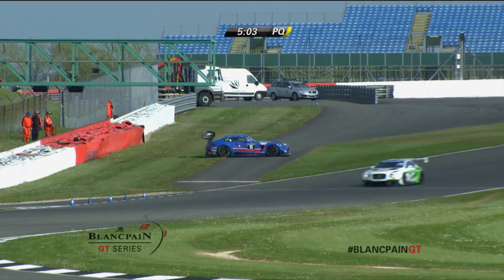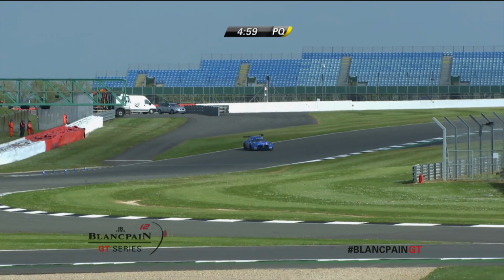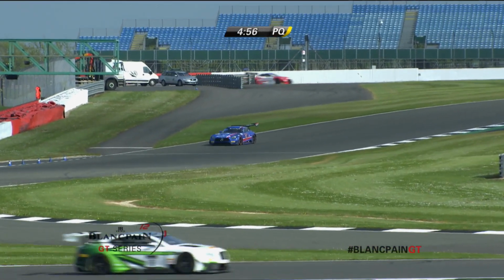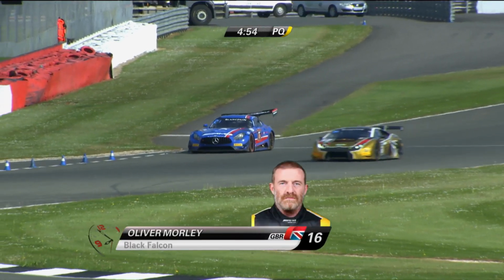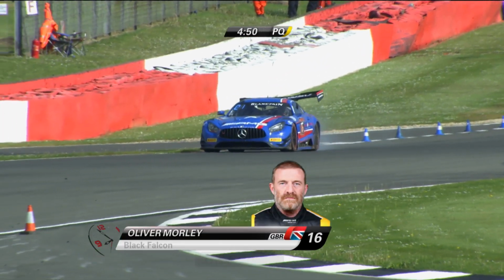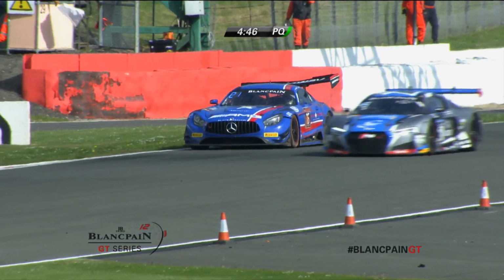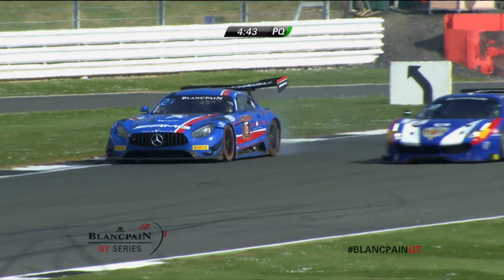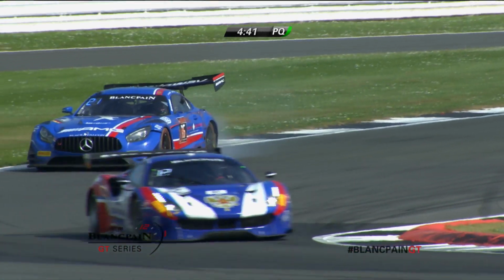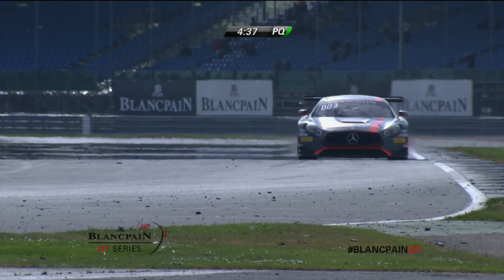Maybe got a little bit on the curb, and once the thing starts, it's one of those corners that every time you spin, the car goes off. And that tyre bale has seen an awful lot of action over the years. Oliver coming back with a very deranged rear wing. And that car is due out in the next race because he's doing the sports club race. Is this that car? Well, I think so. It's the same livery and everything. Well, he's got bodywork rubbing against the left rear, which is not going to help there.